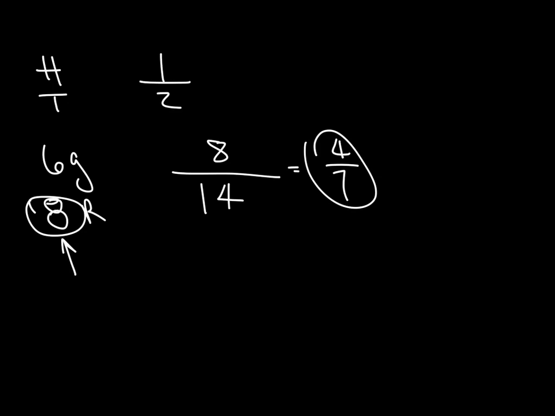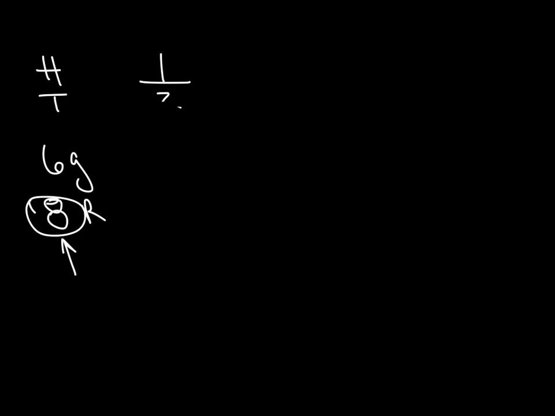Is that a pretty good chance of getting a red marble? Yeah, it's over 50-50, so it's not too terrible. Alright, so let's look at dice. We're going to roll dice, and again, when we roll our dice, we can get a 1, 2, 3, 4, 5, or 6. So we have 6 possibilities when we're rolling the dice.